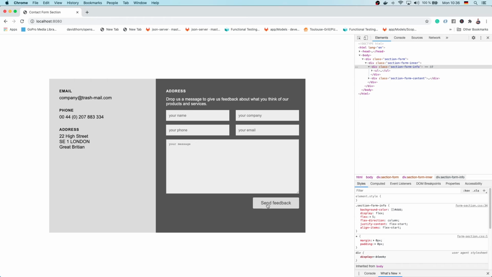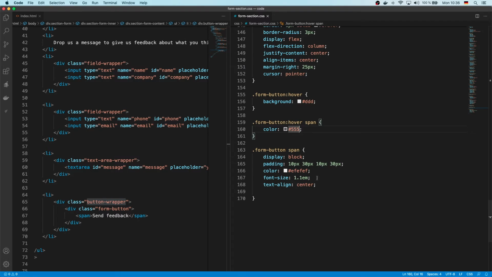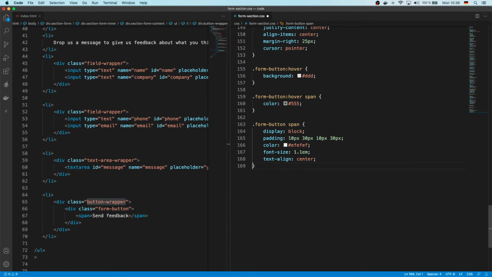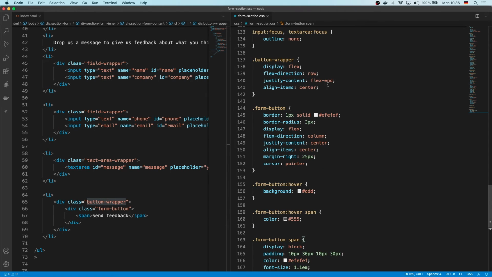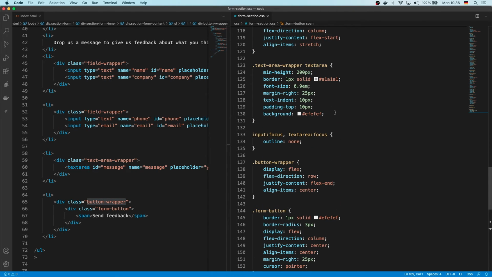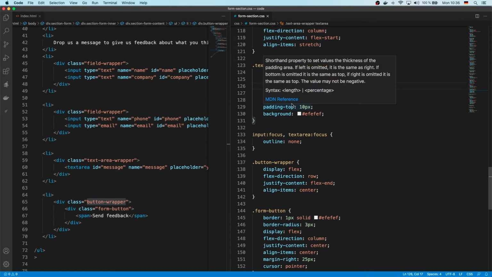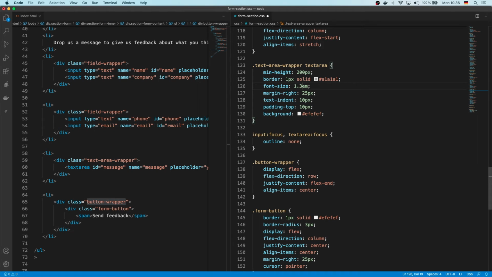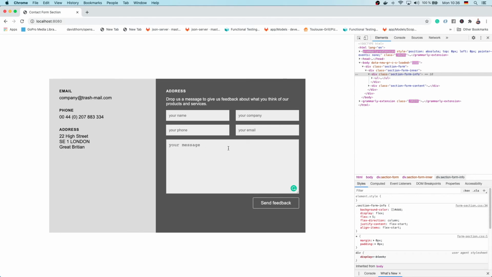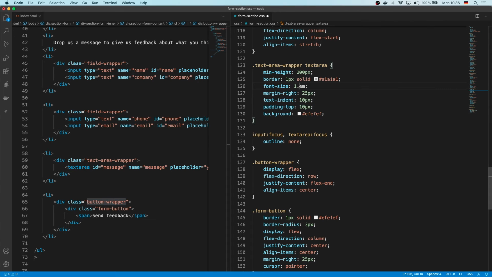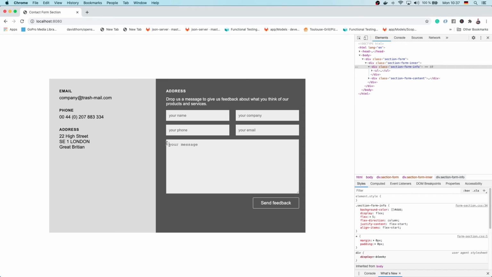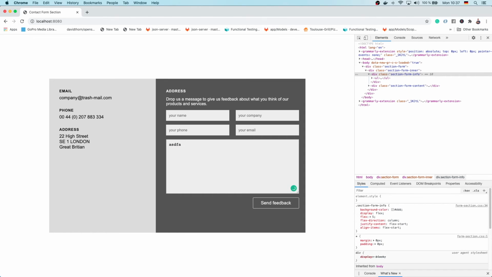Okay, that's good. I like it. So now we've got our button and our message. The text area, the text is maybe a little bit too small. So that's a bit better. Maybe 2. Yep, I like it. We're happy days.